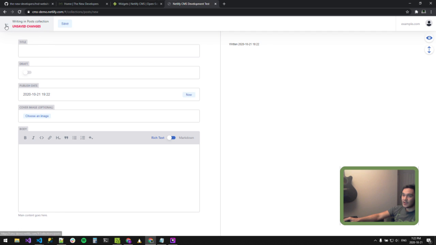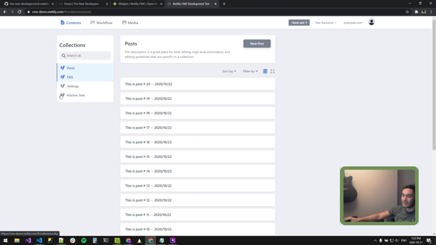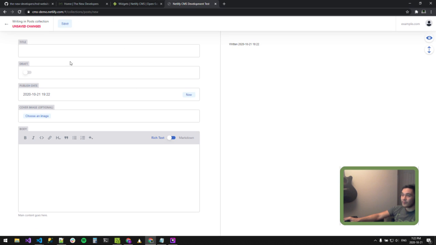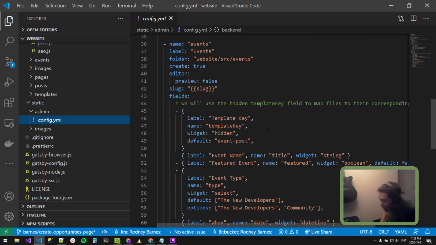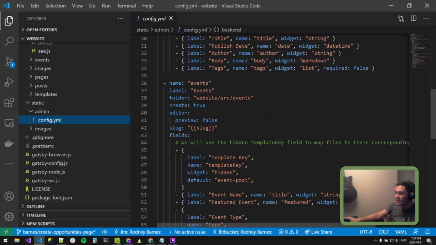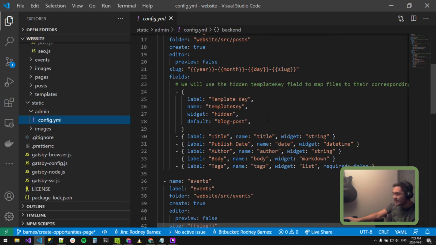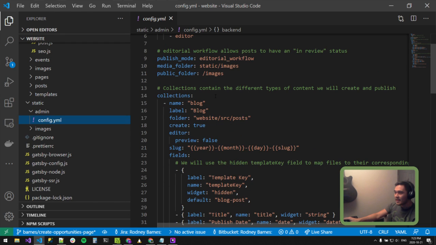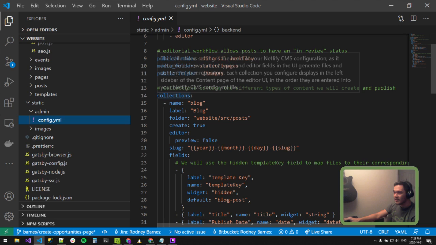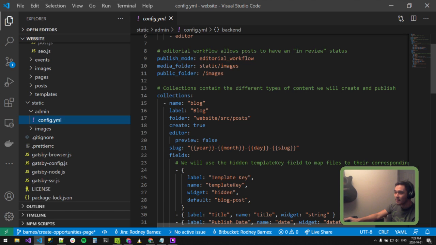And what we're defining is, when they go to add a new opportunity, what are the form fields that they will see? And we define that in the config.yaml. A YAML file stands for yet another markup language, and I haven't worked a lot with it outside of this site. I know that it is very sensitive to tabs and spaces.